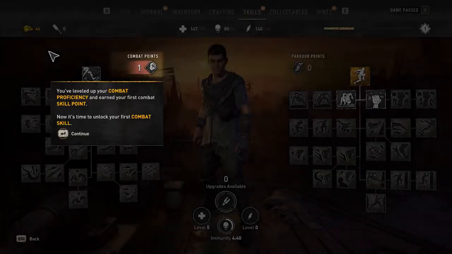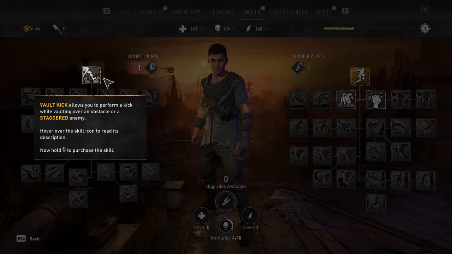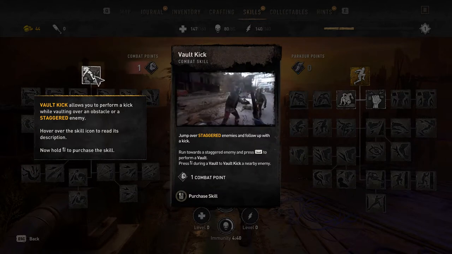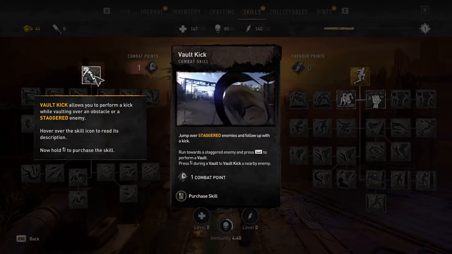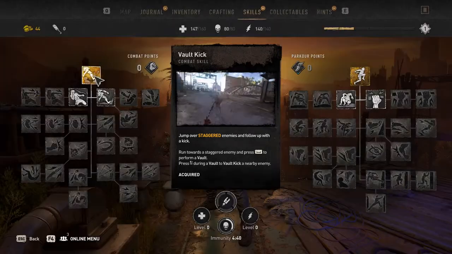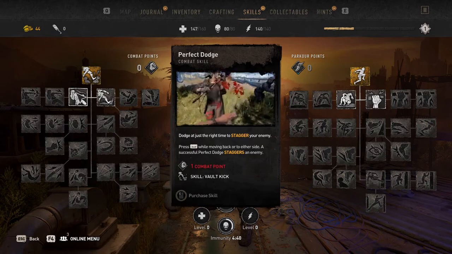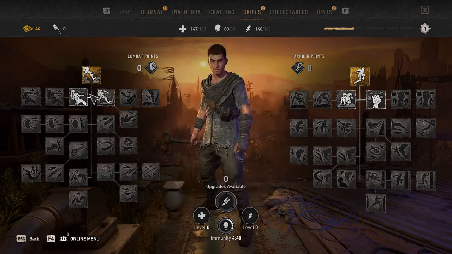Skills. You've leveled up your combat proficiency and earned your first combat skill point. So we can do the vault kick, jump over staggered enemies, and follow up with a kick. So it's a space and a left click. At least on the PC it is.